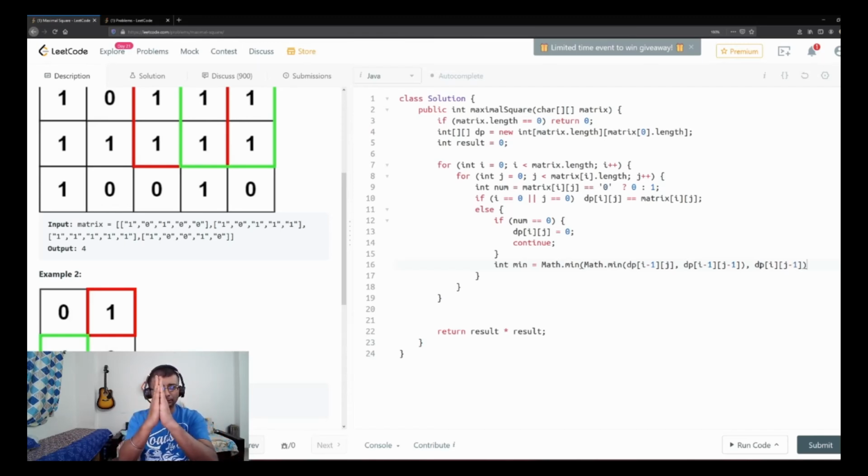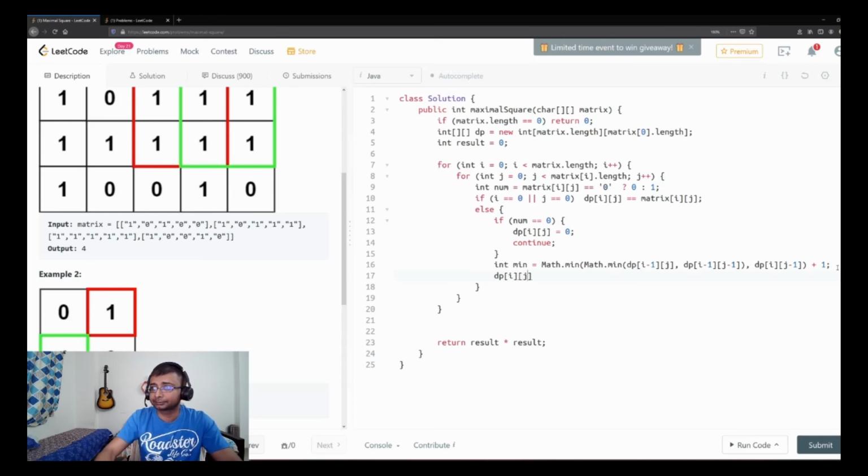So I'm just checking my previous cell, nothing else. Since I am 1, because I cannot be 0, that has already been eliminated over here, I add my own value 1 there, and I put this value into the DP table. dp[i][j] is equal to the min. That's the best I could get, right?